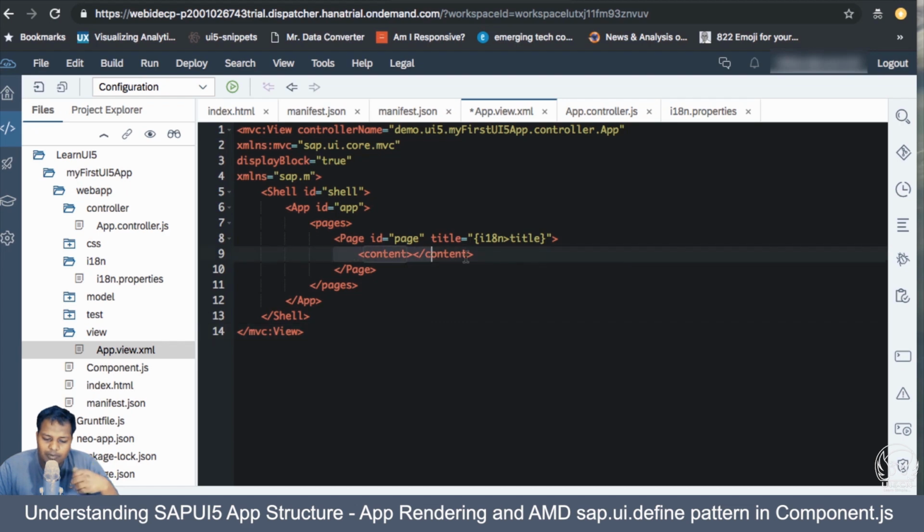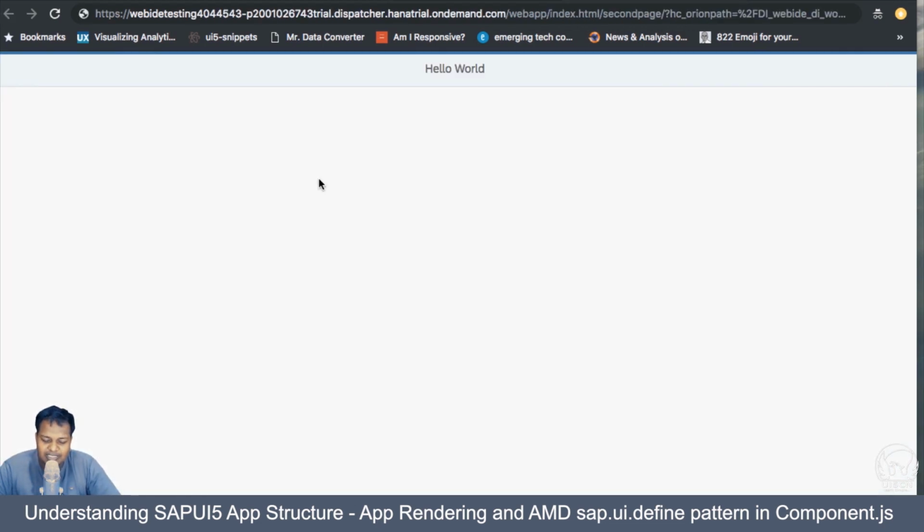Then whatever component we use, accordingly the HTML will be created. For example, if we have used a page component, based on the UI5 library, what is the meaning of page? A page will be a div. Inside of that you will have a container. So that particular HTML will be rendered. Now you don't have to really visualize that, because we can actually see that in action.